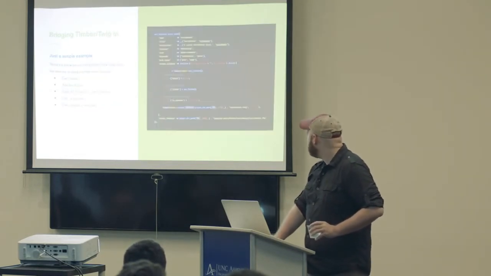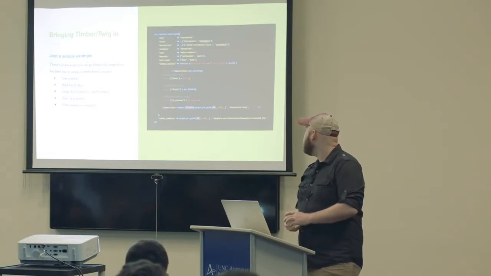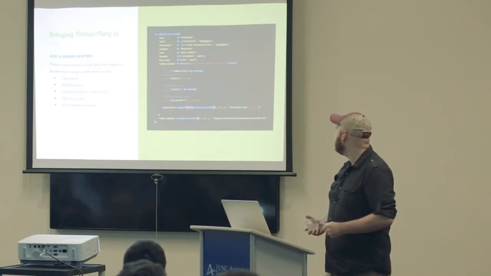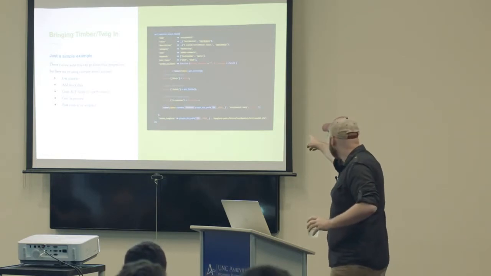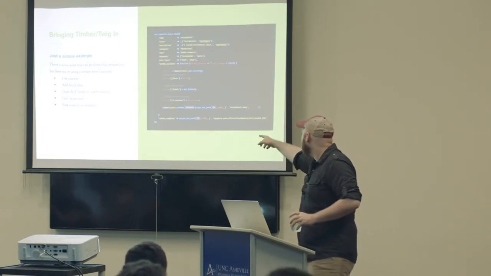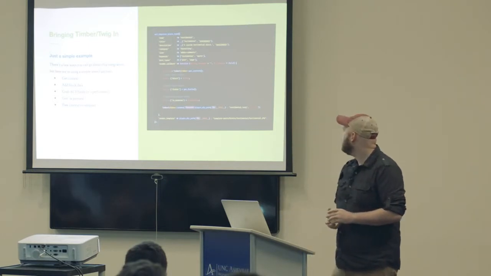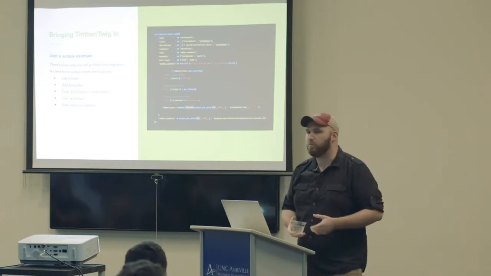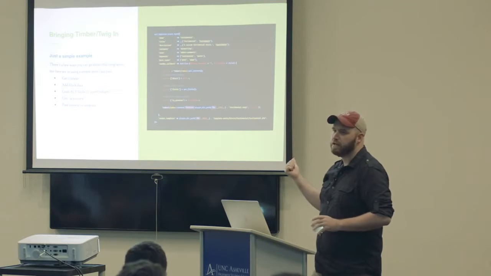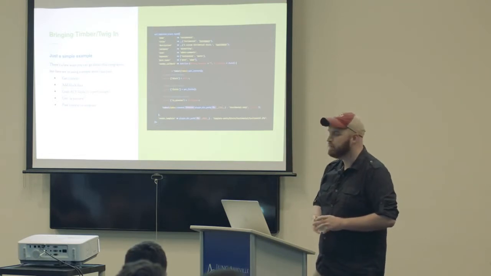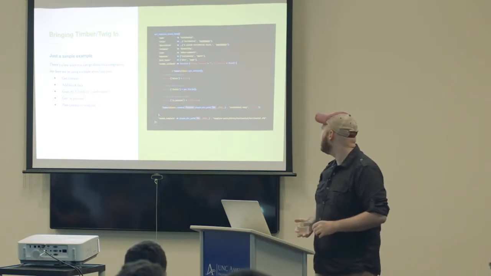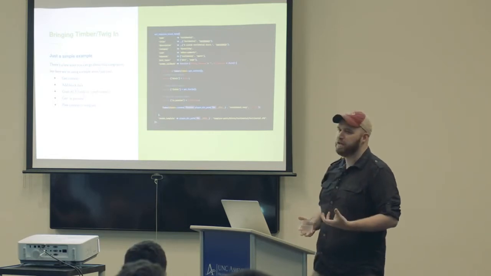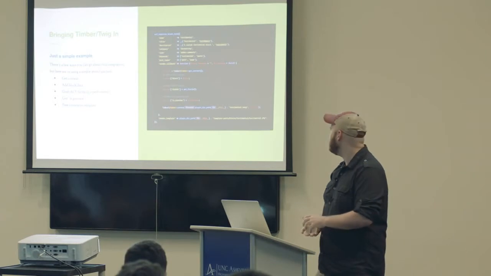So this is us integrating Timber/Twig with ACF's registration. Instead of using render template like we see at the bottom there, we're just using render callback. Now there's a couple different ways we could try to go about this. We could have done that kind of logic in that template where we're sending them. I'm just using a simple anonymous function inside of our callback to set up a format of what I would do most of the time.